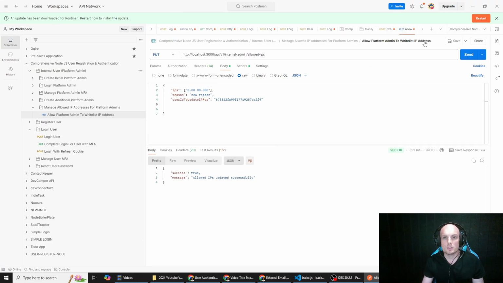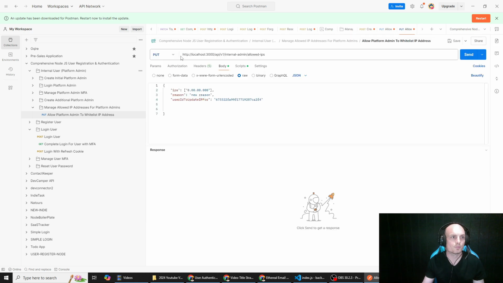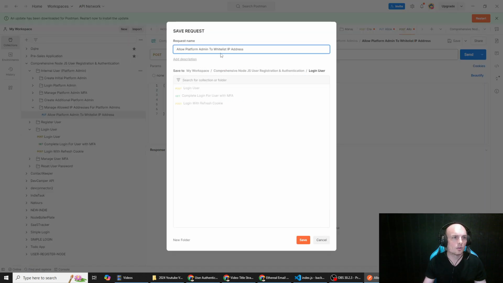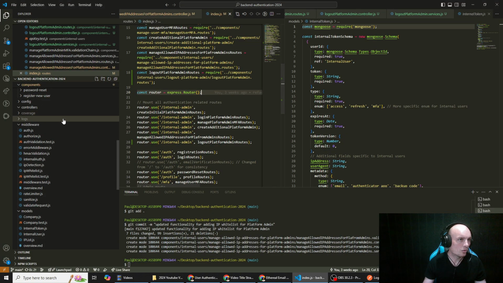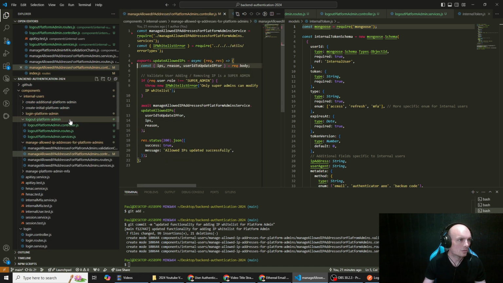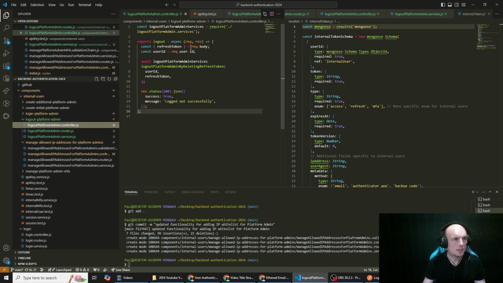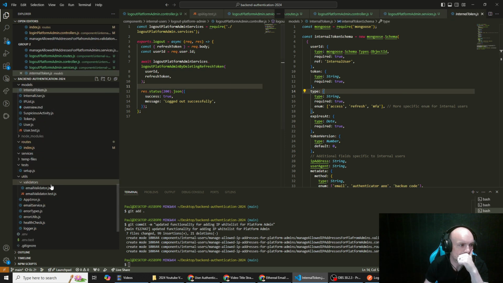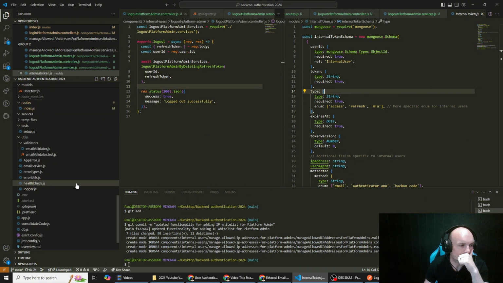Let's duplicate. Do a post request. Route is logout. Do file save as logout platform admin, save, and then if you look here in the controller, request.body is the refresh token. Why would we be getting the refresh token from the body?